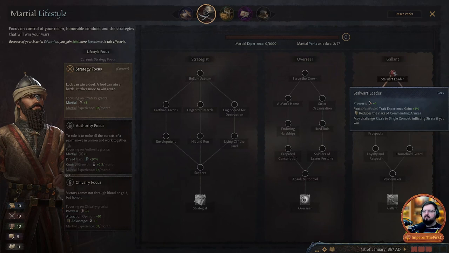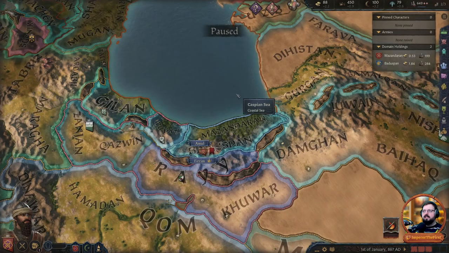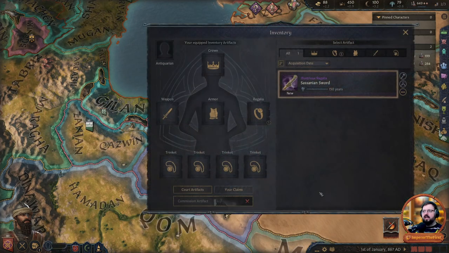Your knights do that. And we get the courtship perk. So if we do a romance power scheme and elope romance scheme, all these are more powerful, basically. We might not do it, but we know it's there. We don't necessarily understand what it means. Also doesn't matter. We'll talk about it once it comes up. So we close this out. Done with that one. Sometimes we have potentially an item. You can see down here in your inventory a little number, maybe. So we're going to check it out.